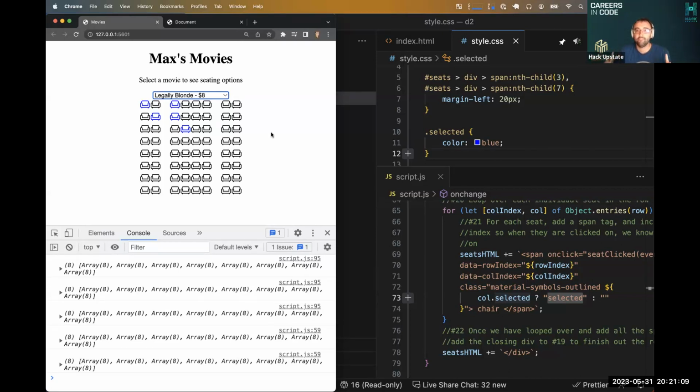Tomorrow, we will fix that bug. Tomorrow, we will make it so that when you click on the seat, it immediately turns blue. We will learn how to randomize our data to show seats as occupied. And we will make it so that when you click on the seats, we can keep track of the price of your movie ticket. Today is the worst of it. Today is the hardest day in the entire program.